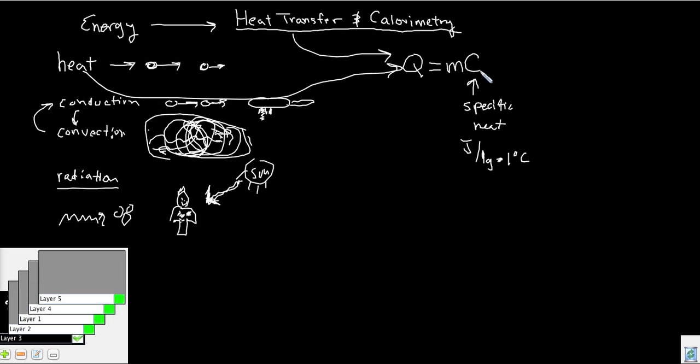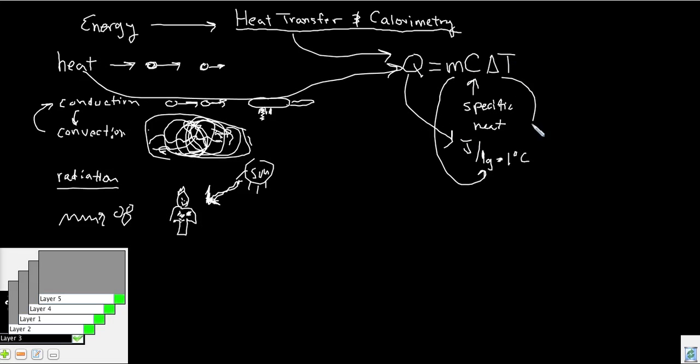And so what else do we need to know? Well, if we know how much energy it takes to raise 1 gram of the substance 1 degree, and we know the mass, then we have that bit. And the joules is going to be this right here, because Q is energy, and energy is always measured in joules, times the change in temperature. That's all we need. We also need how many degrees did it increase.